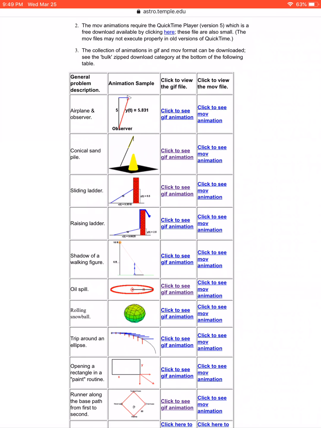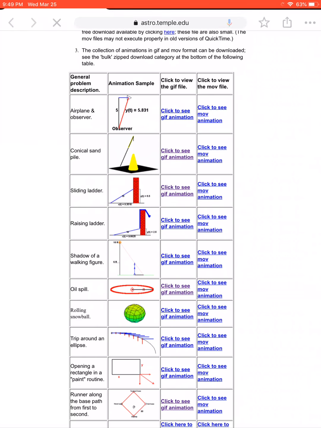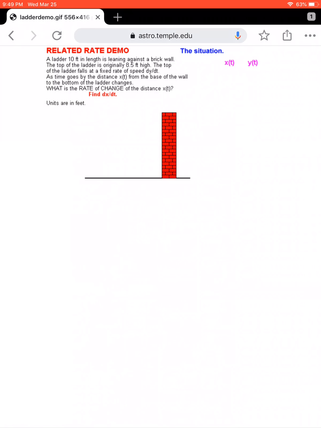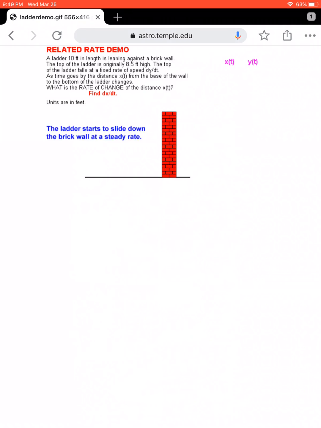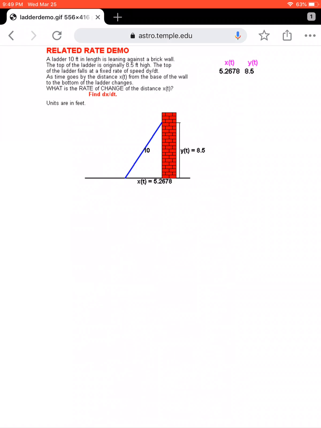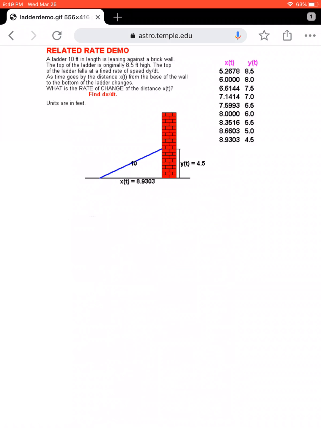So another classic related rates problem is a sliding ladder problem. If you look at the ladder, it's a 10-foot ladder and it's fixed. Can't change that, and we're not talking about the ones that you can make bigger and smaller. It's a 10-foot ladder, and what has to happen is it always has to remain within Pythagorean theorem when it's leaning against the wall. So the top of the ladder is falling down the wall, the foot is falling away from the wall, but they're not falling at the same rate.